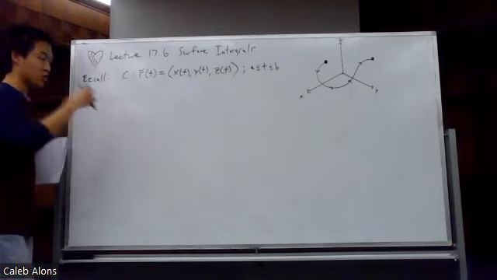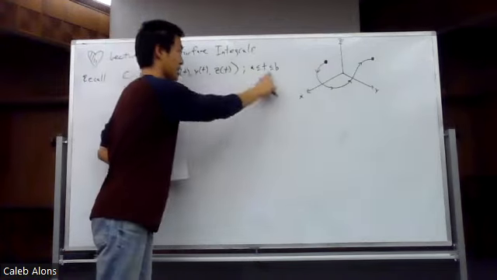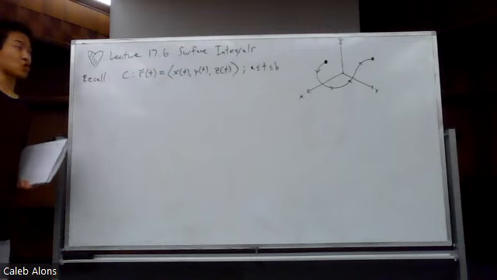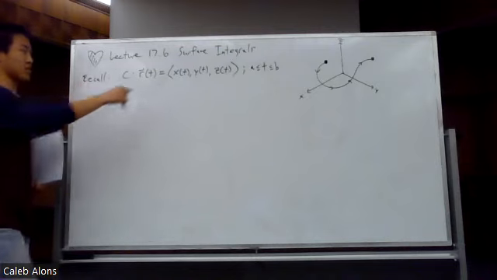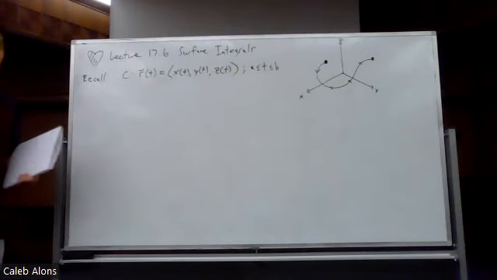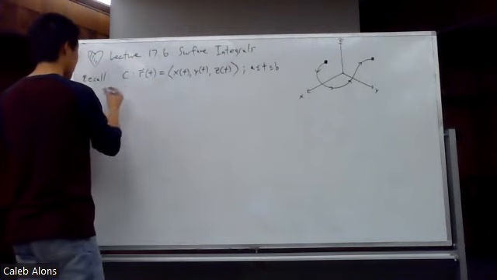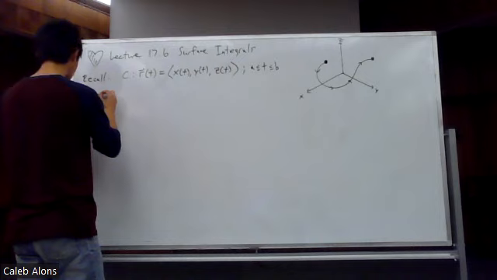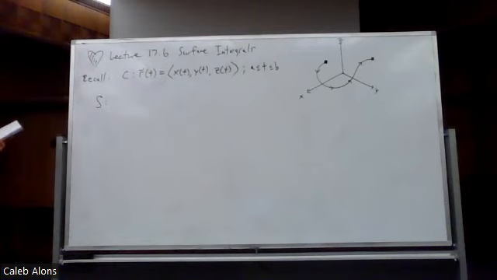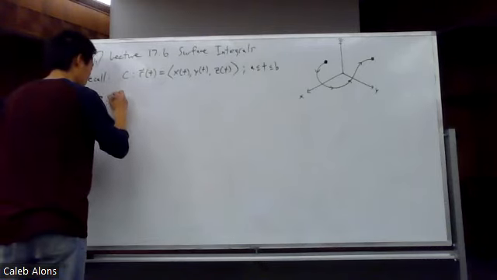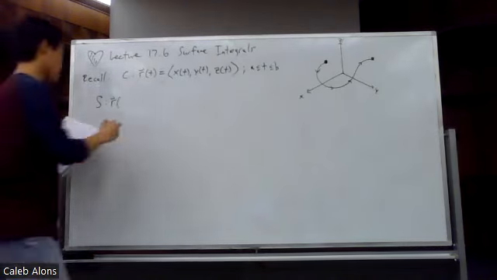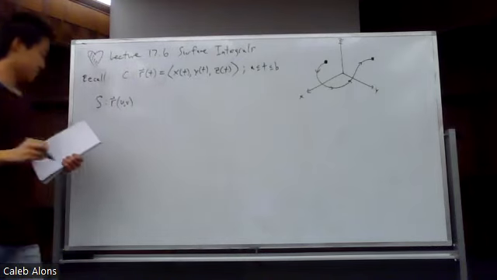Instead of it being a C, which is just some curve that's been given by a description and by some sort of parameter, we're going to have a plane, or not necessarily a plane, but a surface that's going to be given essentially as a vector that, instead of varying with only one parameter, needs two parameters because it's going to come from two dimensions. So now, instead of calling it C, when we're talking about this surface idea, we're going to call it S. S is given by a vector, so R. And now instead of just t, R of t implies it's just a curve. Now we have a surface, so we need two variables. We'll call those two variables u and v.